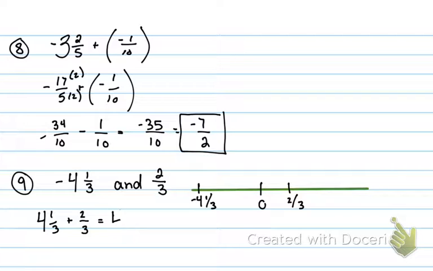So let me show you the other way. If you were to go by what I've been teaching you, which is to change it to improper, you would say 13/3. That's what this one becomes. Okay? Plus 2/3 equals 15/3. And your answer is still 5. All right? So again, on this one, both ways worked, but when it's positive and negative, most of the time you really do have to change that mixed number to an improper fraction to get the right answer.